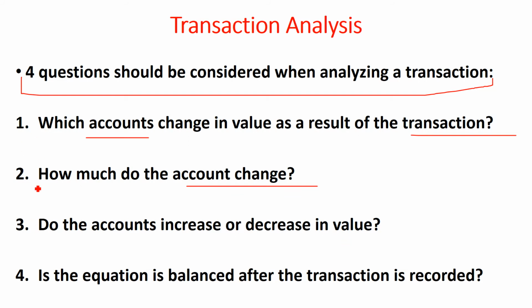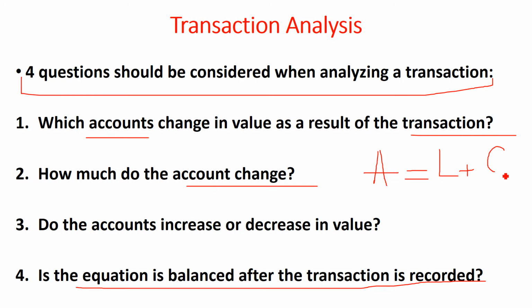After considering this, we have to record, and then find out whether the equation, the balance sheet equation, is balanced after the transaction is recorded. Always keep in mind, whenever we record a transaction, your assets should be equal to liabilities plus capital. So these are the four questions. The first question is, which accounts change in value as a result of the transaction? How much do the accounts change? Whether these accounts increase or decrease? And the fourth is whether your balance sheet is balanced or not.